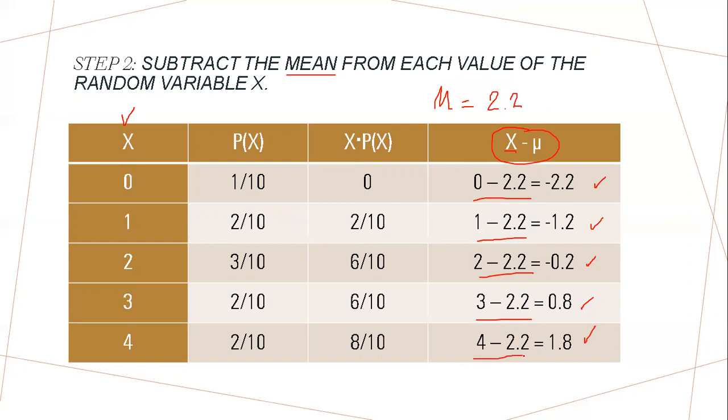Sa step 2 natin, guys, isa-subtract lang natin yung mga random variable x natin doon sa ating mean na nakuha sa step 1, which is 2.2. Huwag kayong mag-alala kung nagkaroon man ng mga negative diyan kasi may gagawin pa tayo later. Hindi pa tapos yung step natin. Okay. So, naging apat na yung column natin, no? Dumadami na siya nang dumadami. So, tingin nyo kaya madadagdagan pa to? Basically, madadagdagan pa yan. Okay.